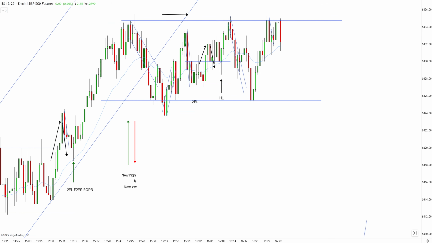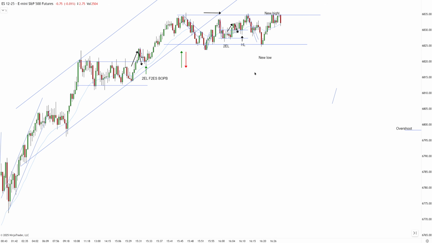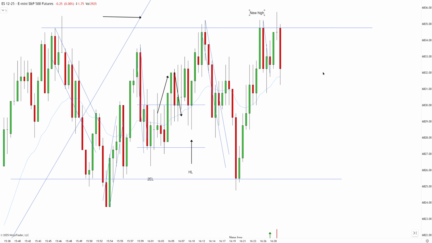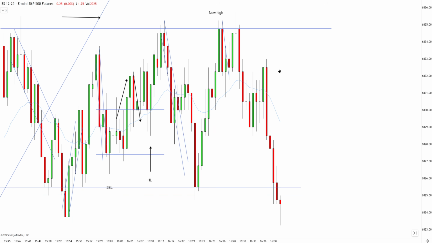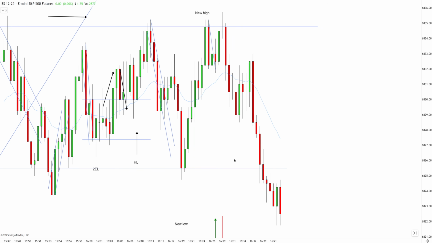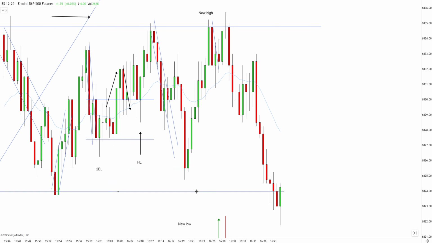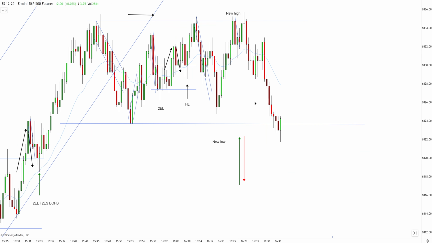Uptrend played out and you break, push to a new high. So the uptrend played out and the trend line rule is fulfilled, which means I can have a brand new market cycle. Okay, uptrend played out. So right now I'm going to sit on my hands and let's see what the next market cycle is going to be. You have a potential long at the support. Can I go long? I don't want to go long just yet. Why? Because sometimes it may take a long time for a new market cycle to be established.